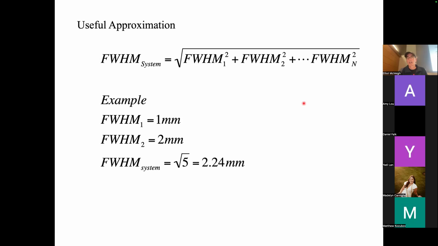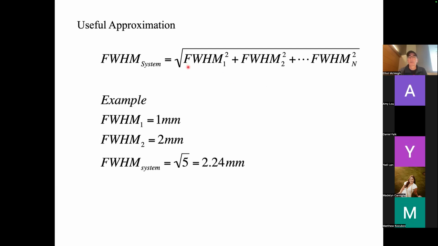Okay. So a useful approximation when you're just doing back of an envelope, saying like, what's my spatial resolution going to be? Whenever you have cascaded systems, if they're linear, right? So your signal goes into one part of the system and it blurs the signal, and then it goes into the next part of the system and that blurs the signal. You can calculate what the eventual total blurring will be, right, with a trivial formula, and it's not too bad. And that is for each part of the system that blurs it, you just take the full width at half max, square it, add them all up, take the square root, right? And that will weight them appropriately.